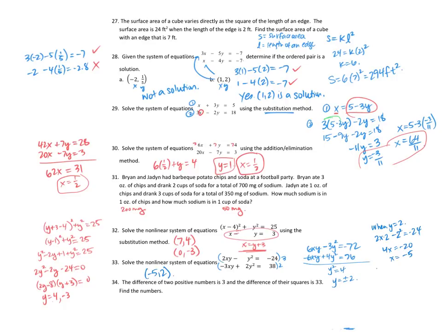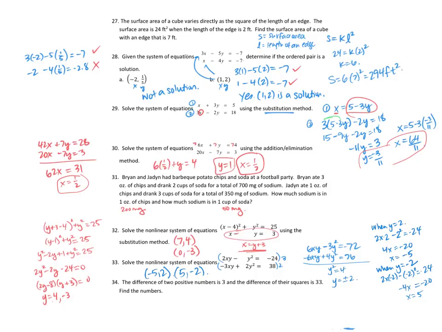And then when y is equal to negative 2, what do we have? Well, that gives me 2 times x times negative 2 minus negative 2 squared equals negative 24. All right, so that's going to be a negative 4 there, so I can add that over, and I'll get, again, a negative 20 when I add that, and 2 times negative 2 is negative 4x, so I'm going to get x equals positive 5. So I'm going to get positive 5 comma negative 2. So those are my two solutions.